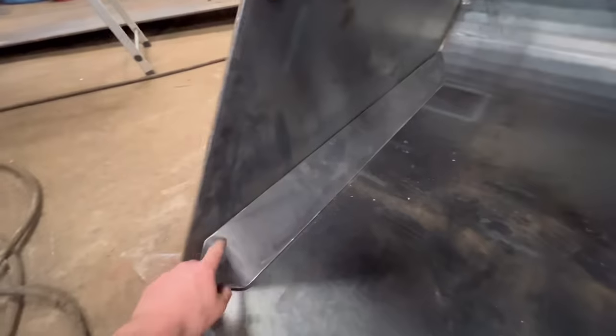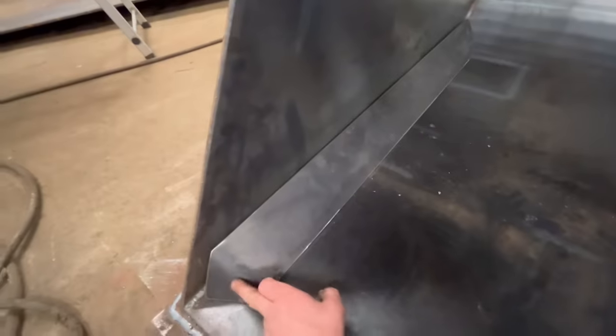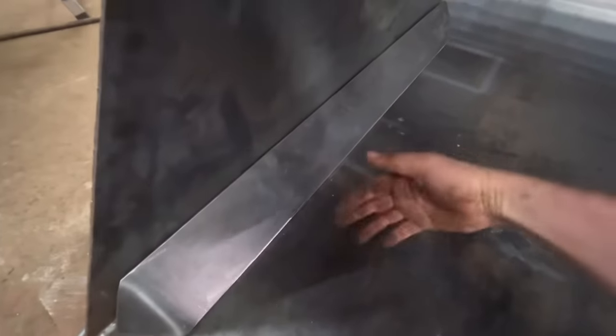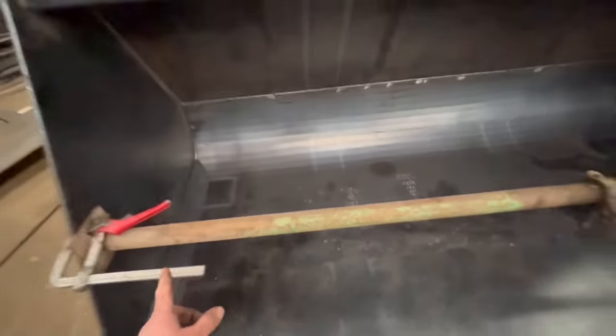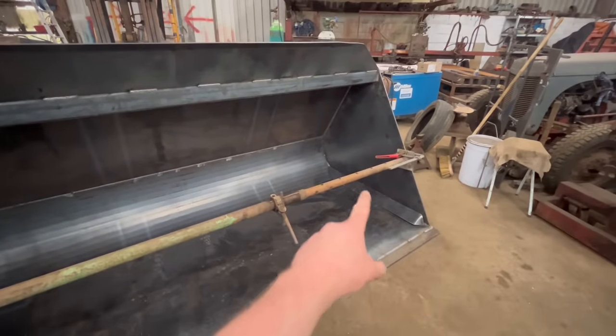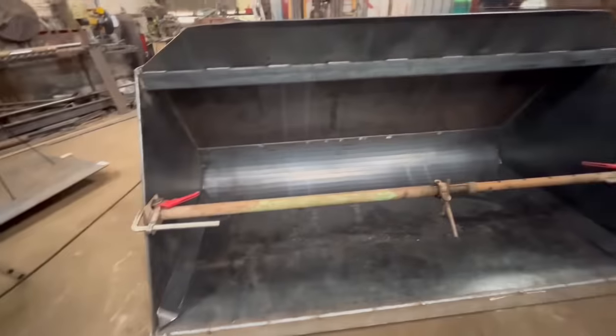Right, so the last job now is to weld these side gussets in. Some bucket manufacturers only weld little short ones in that go to like there, have that press on either end, but then it just makes a place for stuff to get stuck behind it. So if you put them in full length, then nothing can get stuck behind it. And then there's that one to do welding at that side as well. I put this acro prop in to put a bit of pre-stress on the sides, because when you weld them in, if you don't pre-stress them, they can bow in a little bit. So that's what that's in there for.